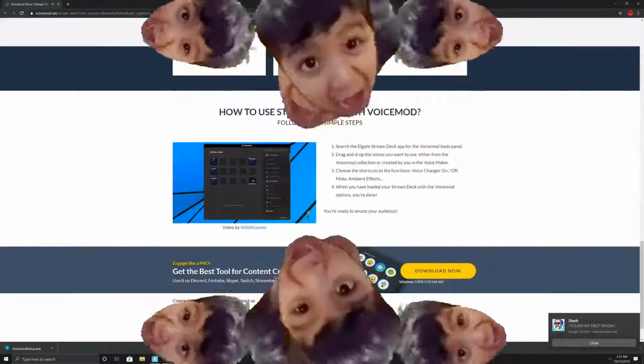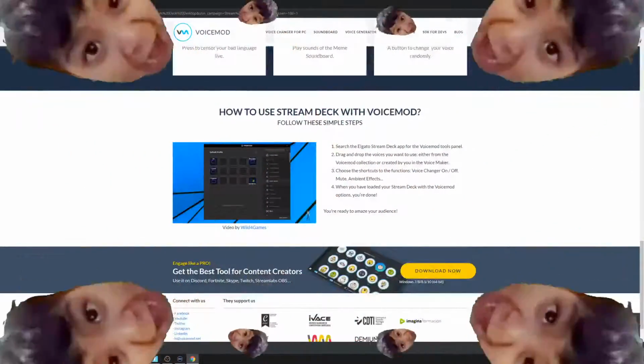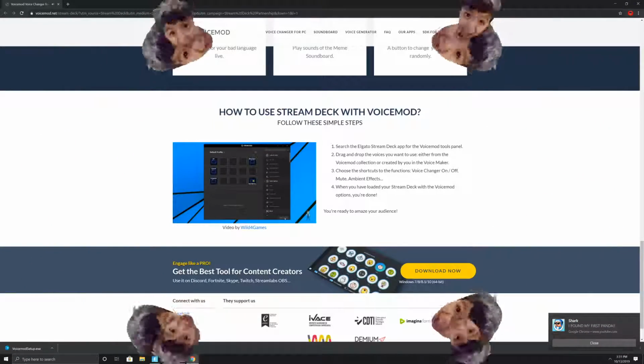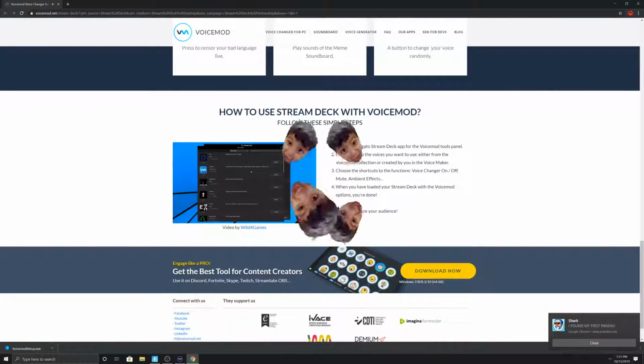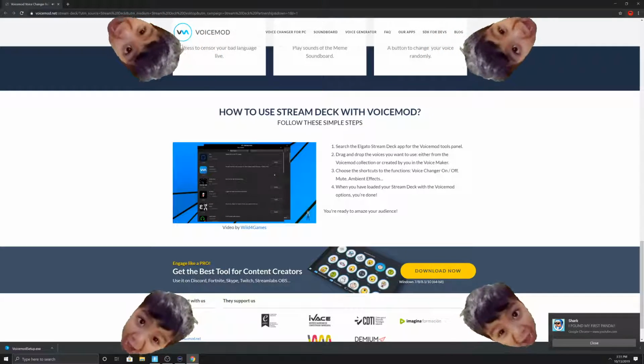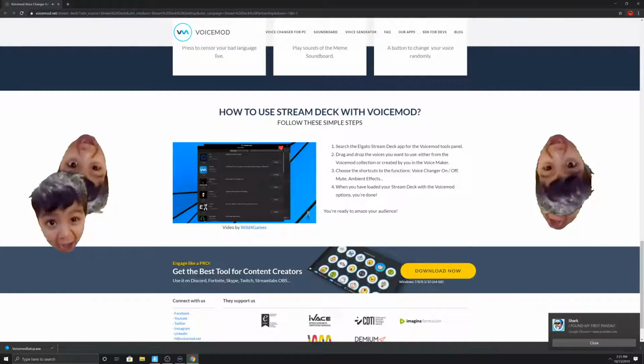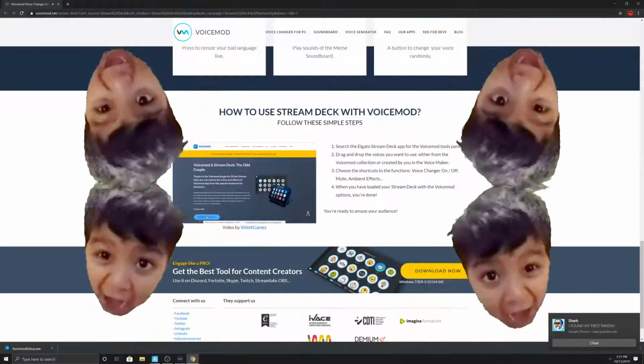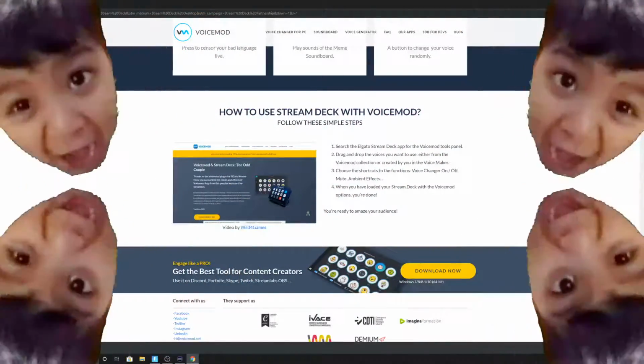Please make sure you have your Stream Deck software up to date or this may not work for you. When you're ready to download the app, go down to the bottom right corner for more actions, and there you can see all the apps you want to download. Look for Voicemod, download and install. Please note you'll need an additional download from Voicemod Direct to access their voice filters.